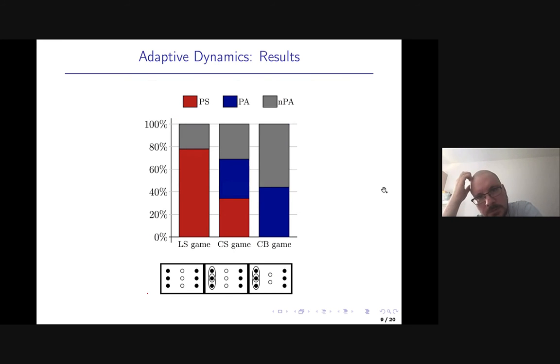And if you do this with the three games I introduced at the beginning, you find that this red and blue strategy types are important. Red is the perfect signaling systems where all signals are perfectly used, and the perfect ambiguous systems, and they don't emerge all the time. This is also part of the population size, and we don't have any mutations, so you can get stuck in a non-optimal state. But what's more interesting here is that in this context signaling game, the emergence rate of perfect signaling and perfect ambiguity is exactly the same.